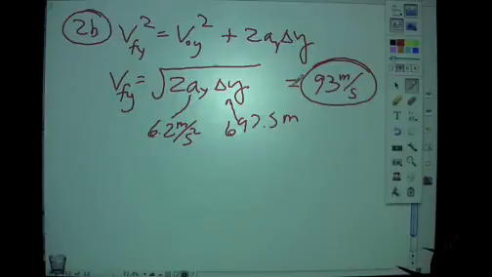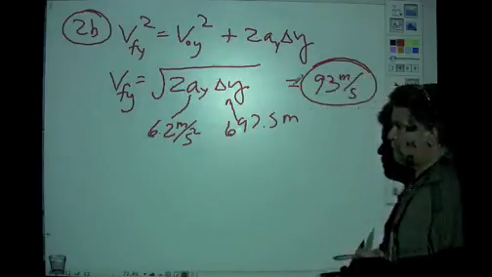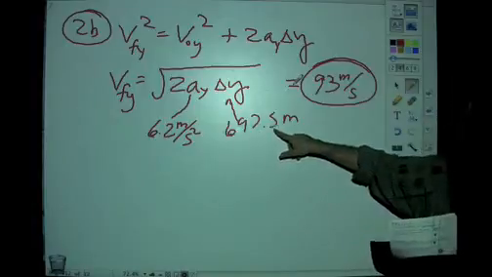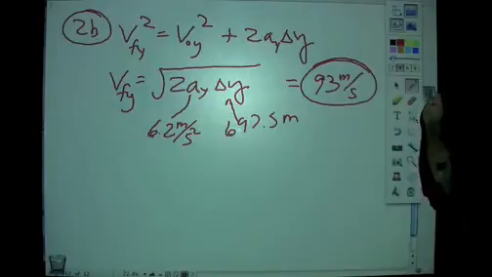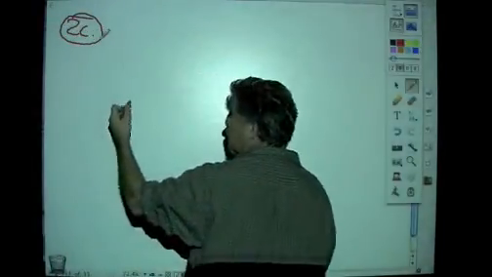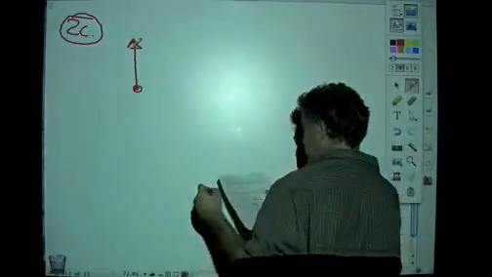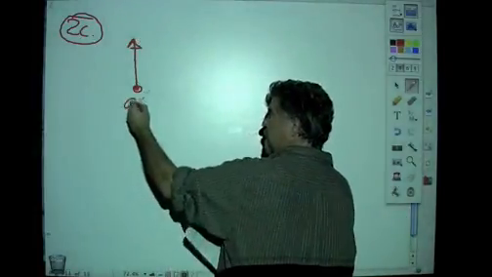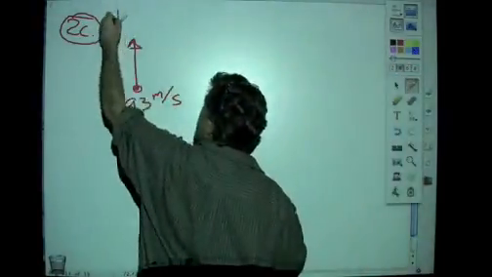And now part C asks what will be the maximum altitude the rocket will achieve. So how do I figure out how high it goes? I already know it's at 697.5 meters, but now the engine's cut off. What equations do I use? Blue mirror, because now it's in free fall. It's in free fall with an initial upward velocity, so it's a whole different problem essentially. I have a velocity to begin with, and that velocity is 93 meters per second. So now it's blue mirror time.